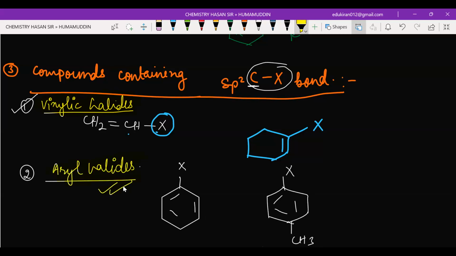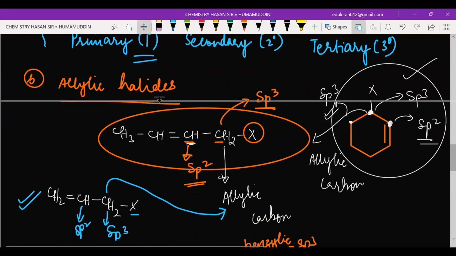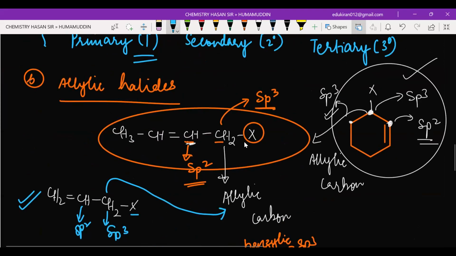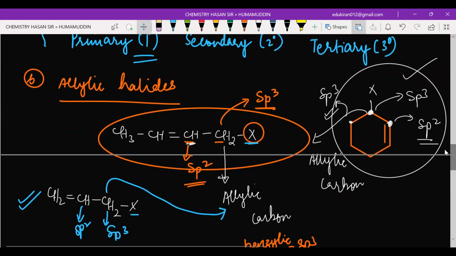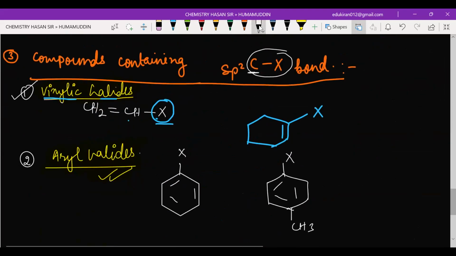Yes, sir. So you are going to make this introduction part very strong, because this introduction will be repeated in alcohols as well. There you will study vinylic alcohol. The system will be the same, only X will be replaced with OH. With aryl halide, there will be phenol, a special type of compound. If there is allylic halide, that will be known as allylic alcohol, with X replaced by OH. So please make sure you make this basic very strong so that there will be no problem in the next chapter.